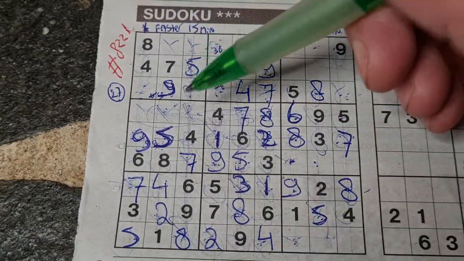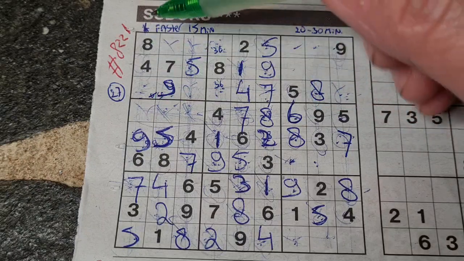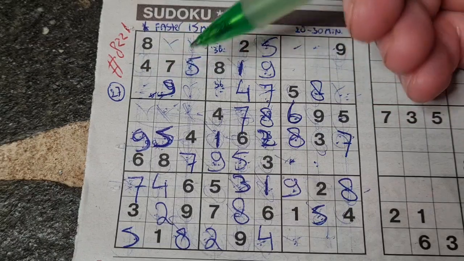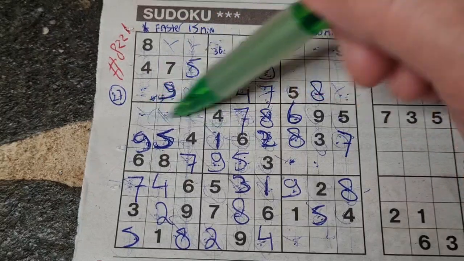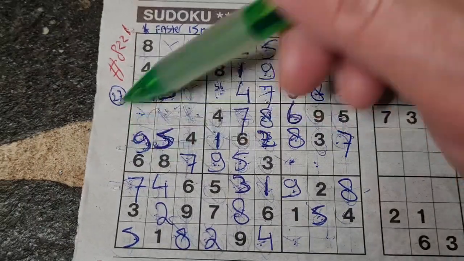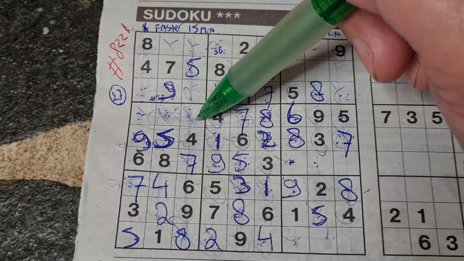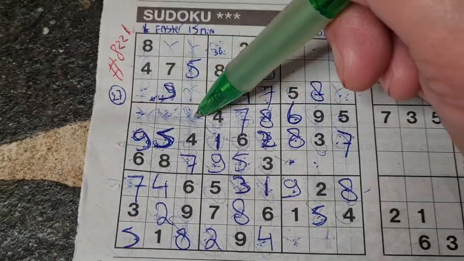Okay. How about one and two. One, two, and three. Three missing numbers in this big square. Those missing numbers are the one, the two, and the three. One, two, three.